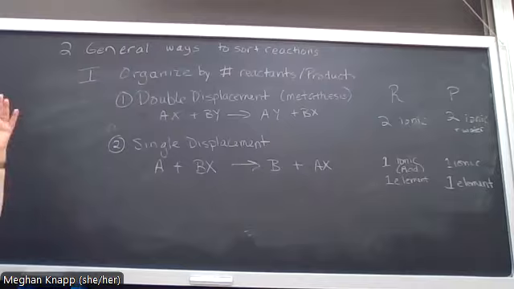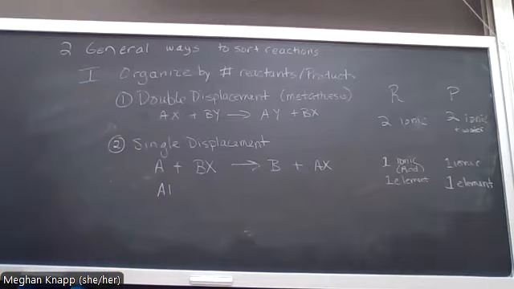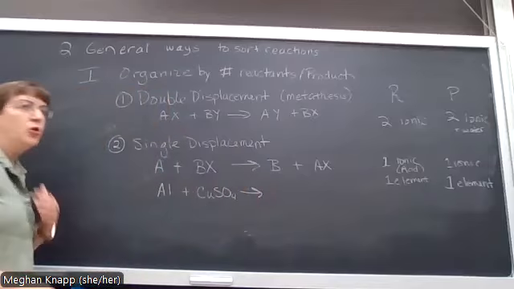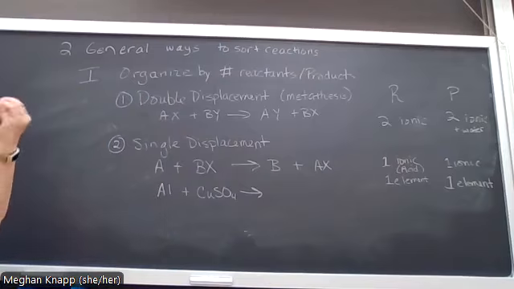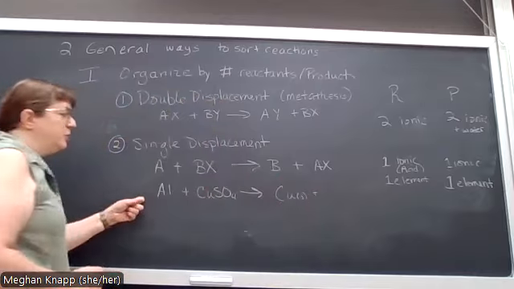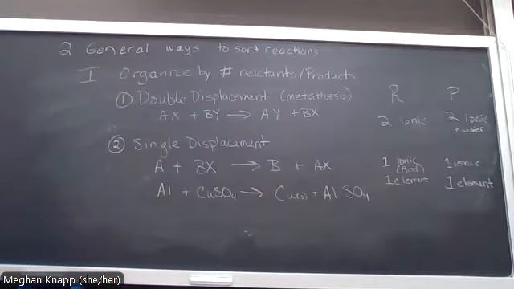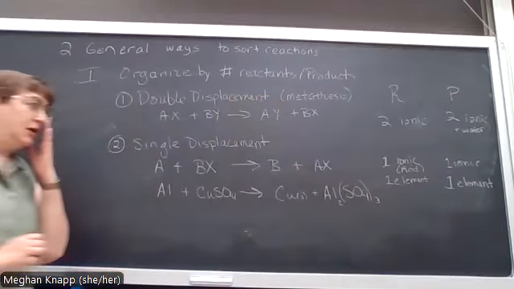We might have a metal displace a metal. So if you take a piece of aluminum foil and put it into a solution of copper, like copper sulfate or copper chloride, the copper is more attracted to the electrons in aluminum than aluminum is. And so it will gain those electrons and precipitate out as a solid. And the aluminum will get together with the sulfate. Sulfate has a -2 charge. Aluminum always forms a +3 charge. So it's not charge balanced like this.